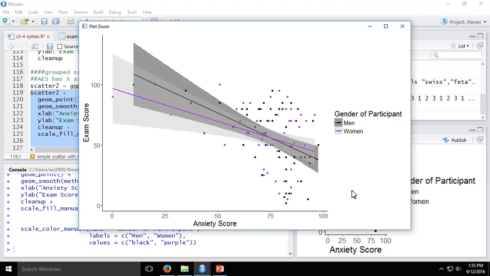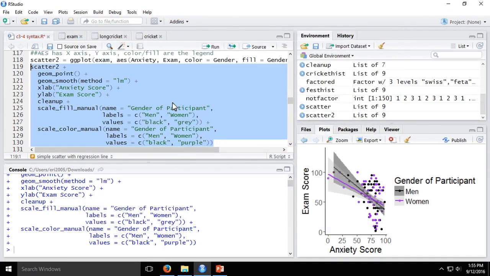So everything purple is women with the light gray. Everything black and darker is men. And they're pretty much the same. So men and women have the same correlation, albeit poor correlation, between anxiety and exams. Okay. You'll notice that the confidence band got bigger. That's because we split the groups in half. So we have less in. So the confidence interval is a little wider because each group individually I'm not quite as sure. All right, those are just neat. I don't ever get to use them very often, but I like the idea of them.